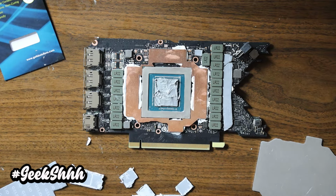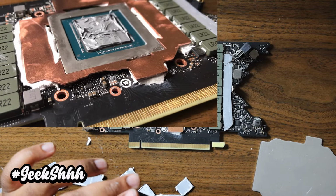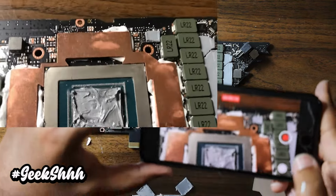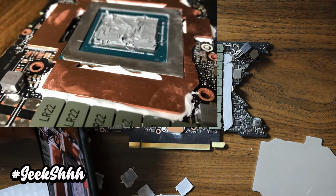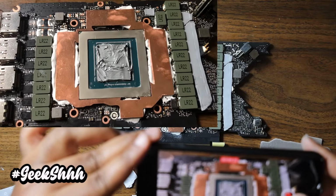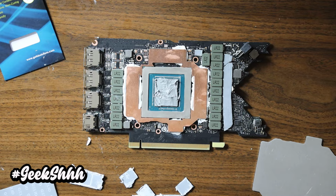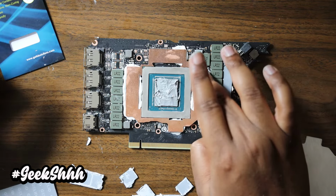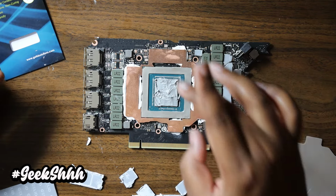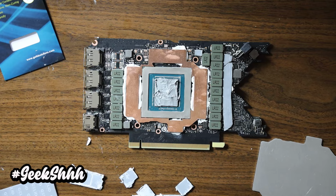My phone. Let me just do a closer video, matter of fact. Alright, so you can see a closer vision of it. Putty did a good job holding this thing in place, I'm not gonna lie. I might like the putty more than the paste on here, even though I never did the paste.